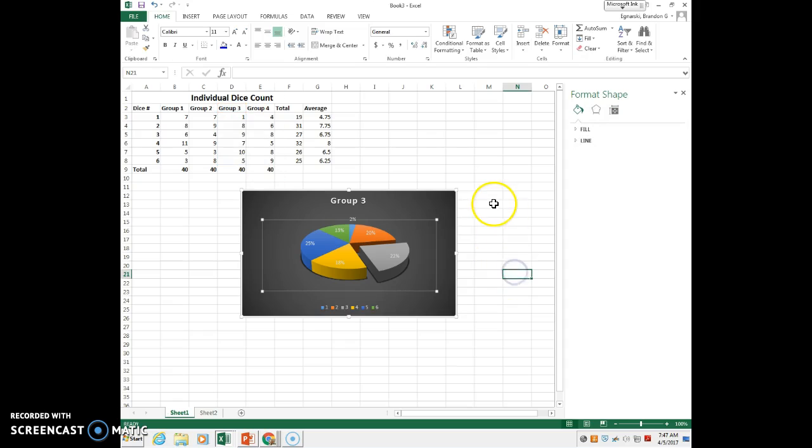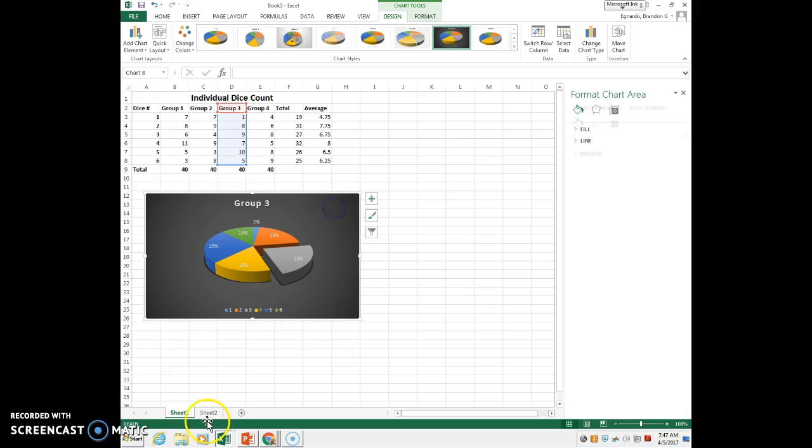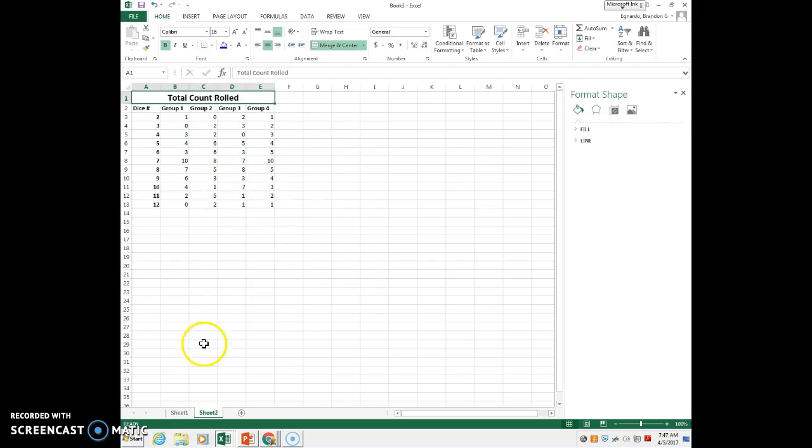So that is how you make a pie chart and a graph in Excel. Your job now is, hopefully you're doing it with me, for sheet 1, to do the same thing here for the total times rolled. Okay, so you're going to add up the total averages, total. This should come out to 20, I believe. All right, and then make me 2 charts.